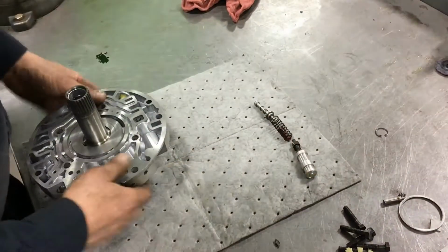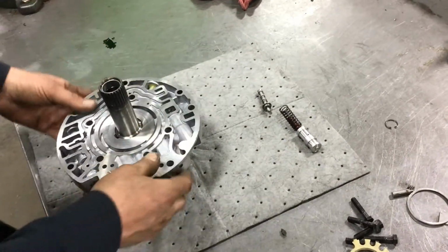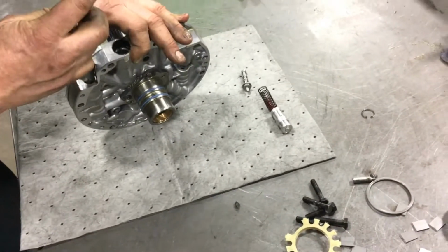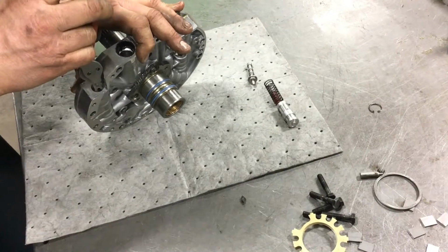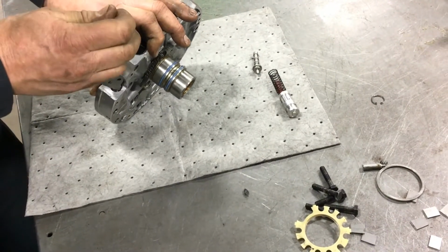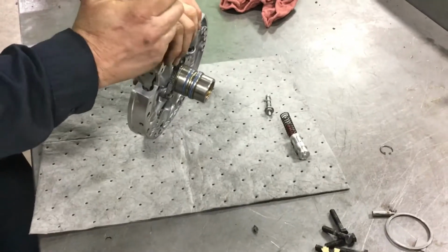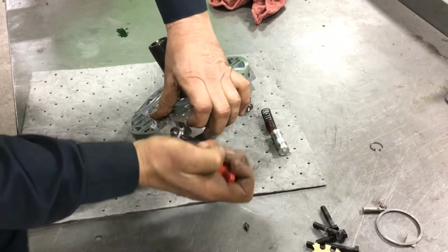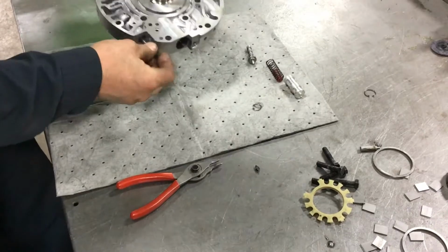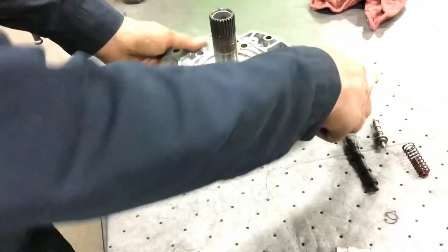And that is our pressure regulator valve. This is called our boost valve. It's our reverse boost valve, which boosts line pressure in reverse. And over here we have our torque converter clutch valve. I'm going to take that out as well. And that one's a little more challenging, but we'll get her. We're going to lay that out also. Usually there's a new one in the kit.